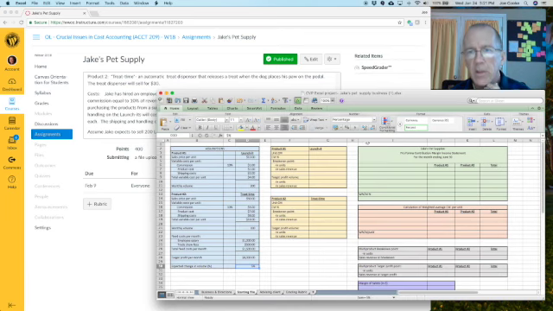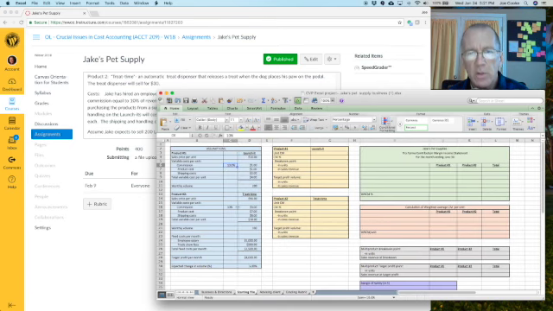A lot of times with percentages, I format them to have a few more decimal places. Maybe not with a commission, because if you get those hashtags, it just means the column's too narrow. Usually commissions are like 5% or just some whole number, but it's possible you get a 10.5%.